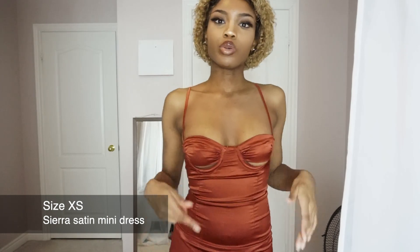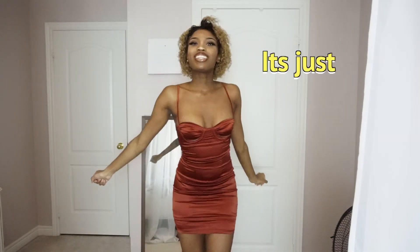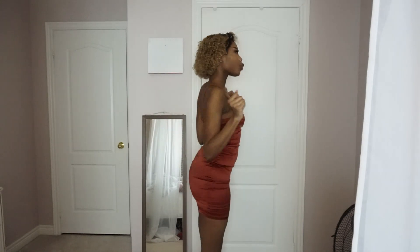This is really cute — it has like a little under-boob thing going on, which is actually really cute. I didn't expect it to be this comfortable. I thought it was going to be stiff because it's satin, but it's actually very stretchy — it kind of just fit me like a glove. I really like this dress, it's a really gorgeous color. Sometimes dresses with those types of chest pieces just don't fit me, but this is a really good Valentine's Day dress.